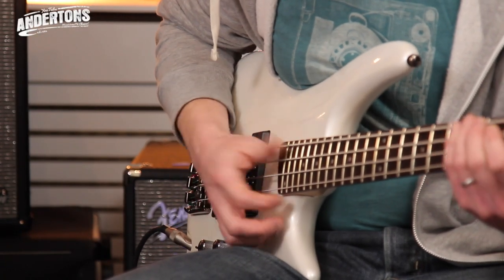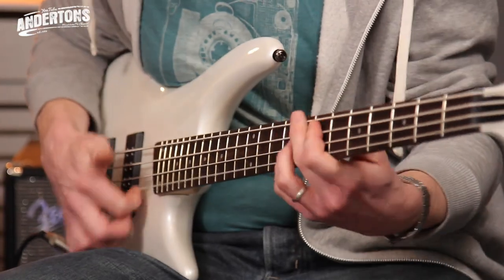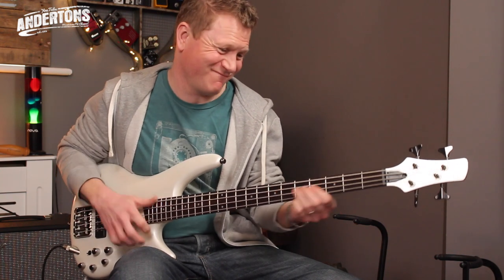If you're into slap bass, this would be a lot better than a P-bass. Some people might disagree, but personally I think so. If we stick it in single coil mode... In the middle. The hybrid. Let's do the hybrid. That is... the single coil mode — I preferred the single coil sound to the humbucker sound for slap bass, because it had the attack. But the hybrid mode has the attack plus a little bit of the guts at the bottom end as well. We've discovered what it's for. I like it — play some more slap bass on that power tap setting.